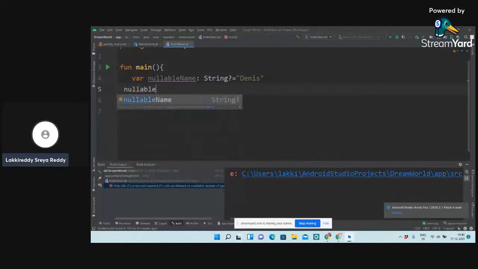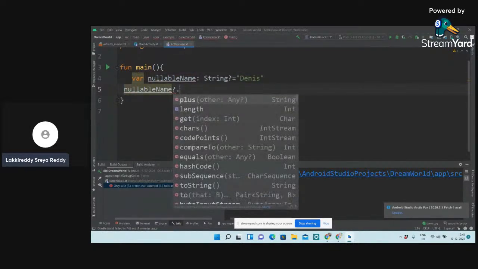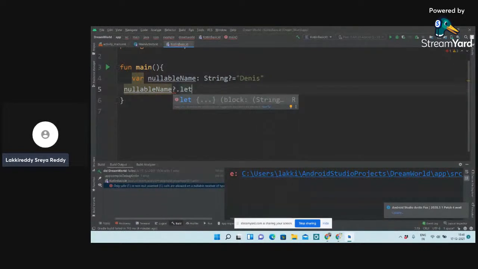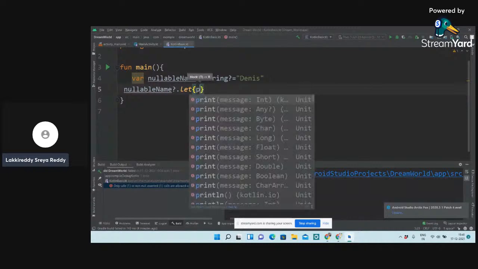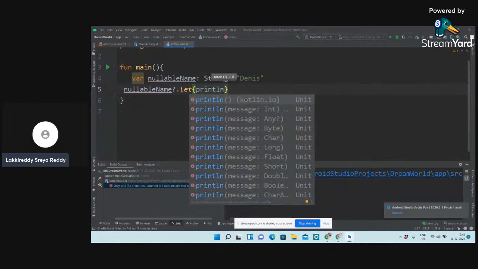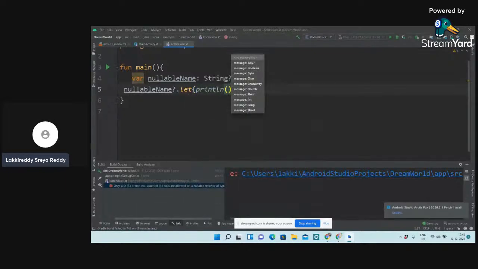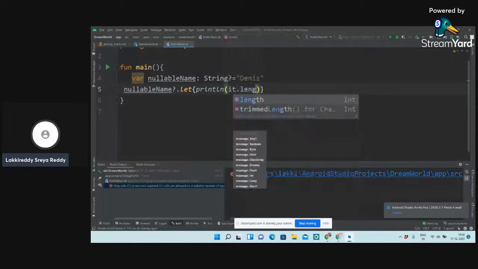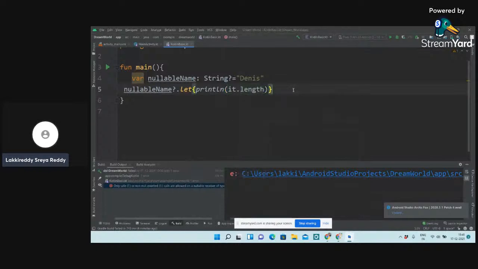Let's take nullable name question mark dot let of println of it dot length. I'll explain what it means.